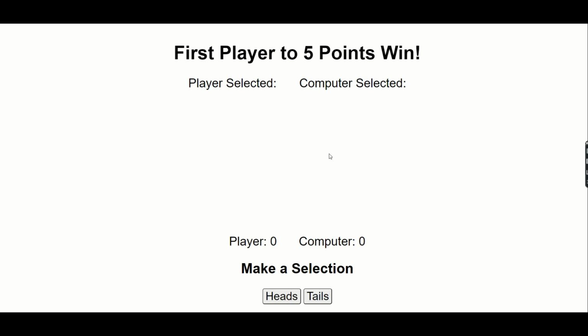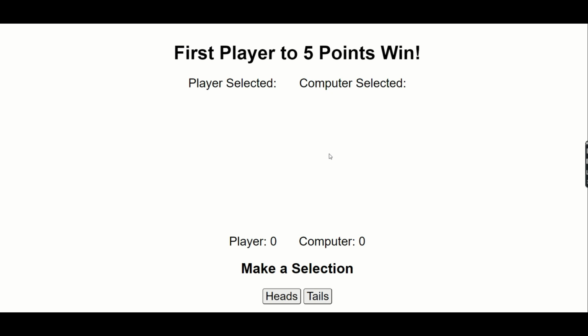In today's session, we are going to develop a game based on coin flipping. I hope you know coin flipping: it has two parts, one is head and the second one is tail. Here I'm going to set up the game against the computer. Maybe I can explain with this example.